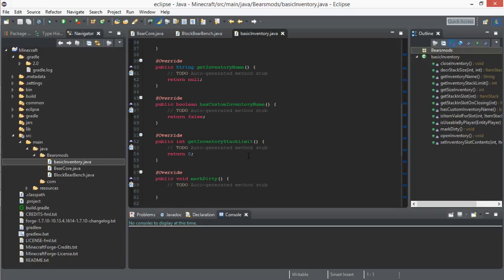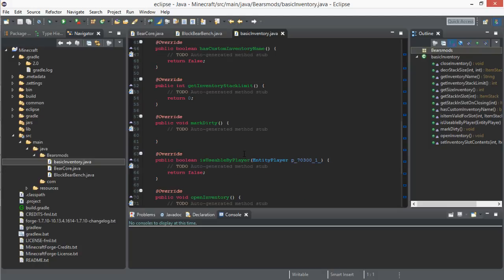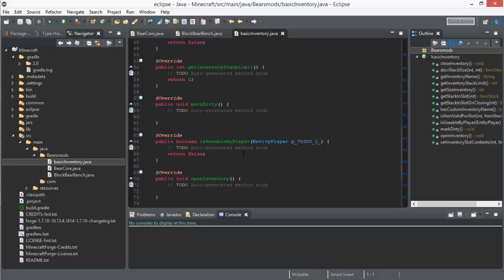Get inventory stack size limit is basically the maximum stack size of that inventory. So if you set it to 10, every slot in the inventory has a stack size limit of 10, with a few bugs. But yeah. Is usable by player is the most important function actually, besides the first 4 functions.